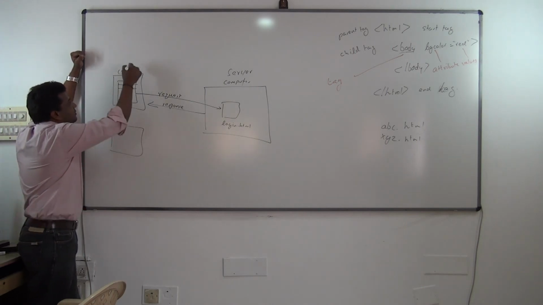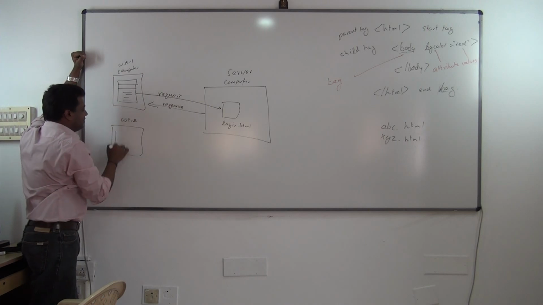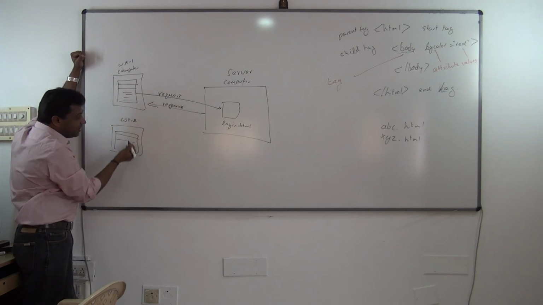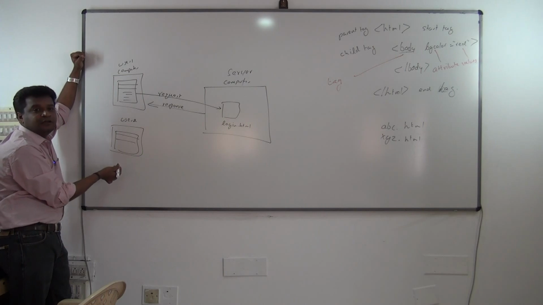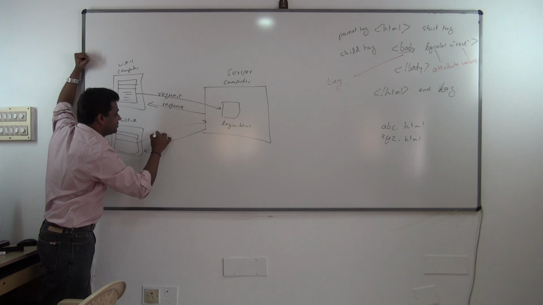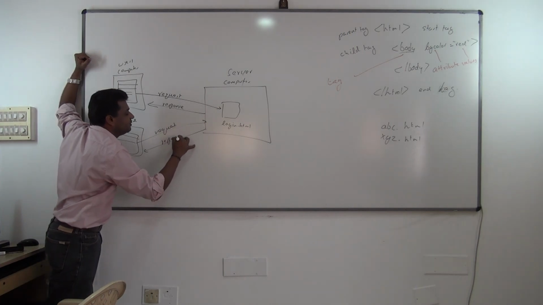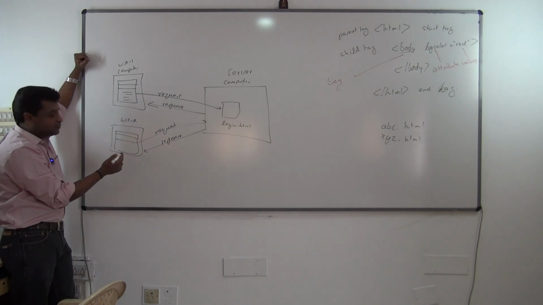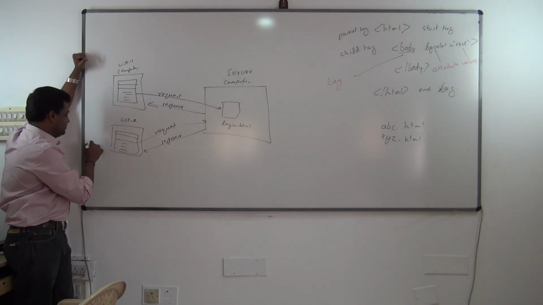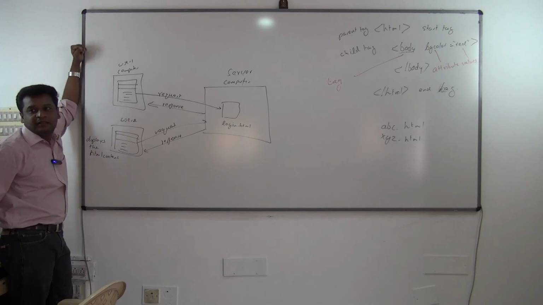Then one more user. This is user 1, and then you have user 2. User 2 also will be there. Now, why are they installing browsers on their computers? To make a request, get the response, and the duty of the browser is what now? To make a request, get the response, and display what? The HTML content. That's all. That is why you have a browser.